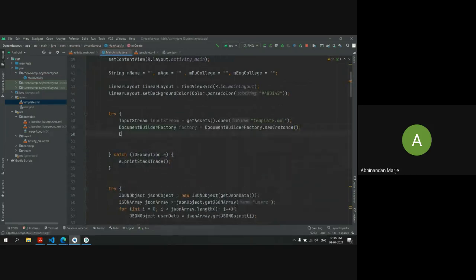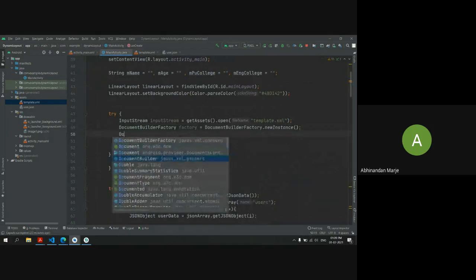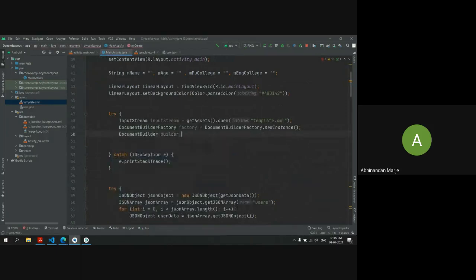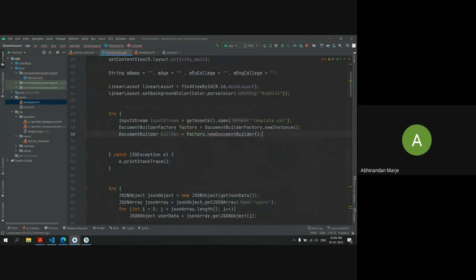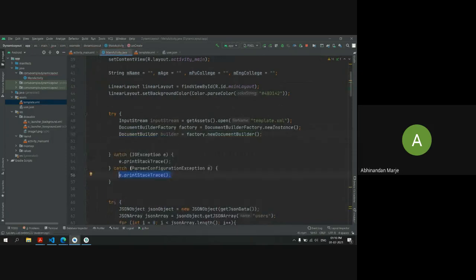Then we need one document builder here, which we can create using that factory, not new document builder. Yes, now you can see it also has some exception, so we have to handle that exception also. So you can just click on the red ball icon and add catch clause here. So it will add the catch clause for that builder.